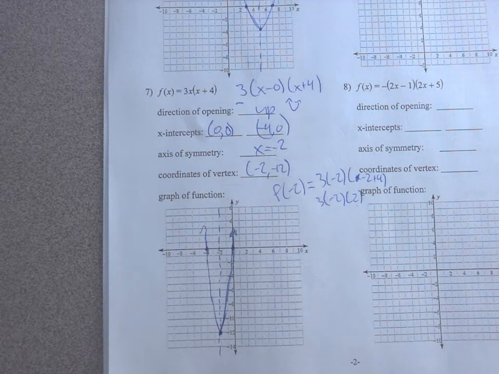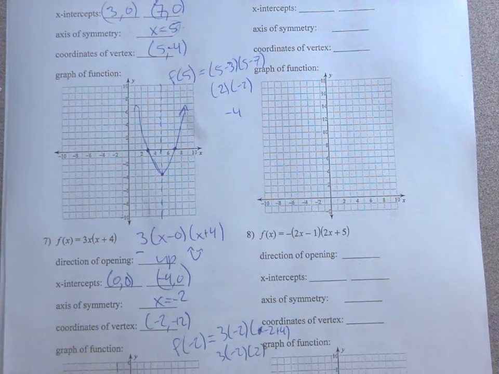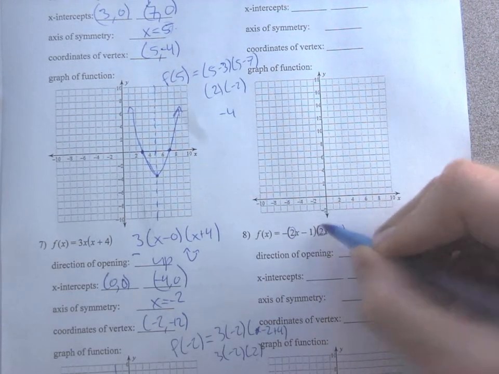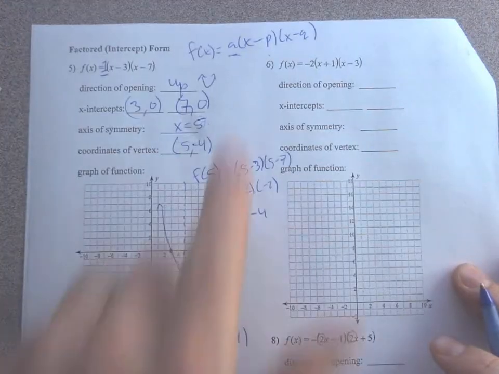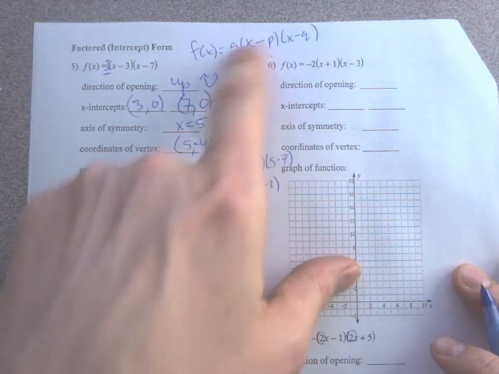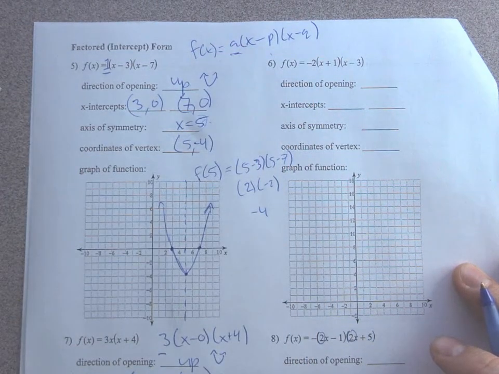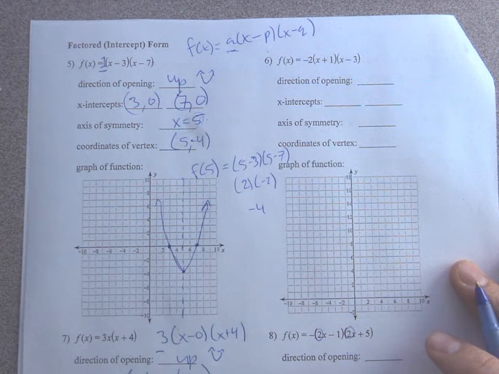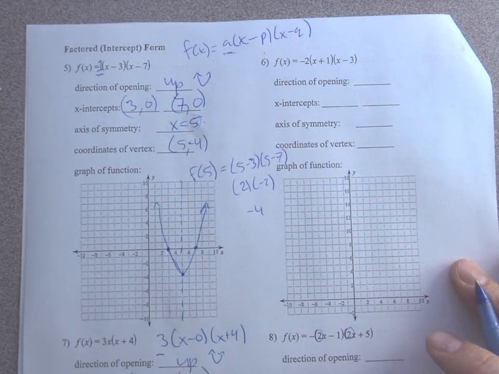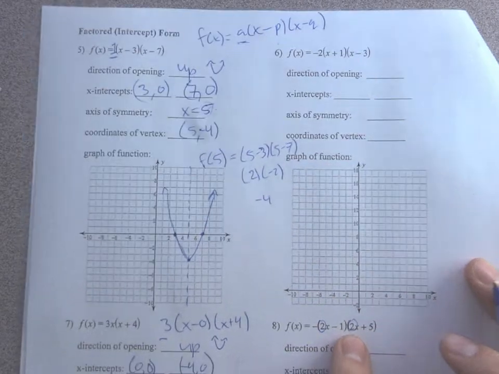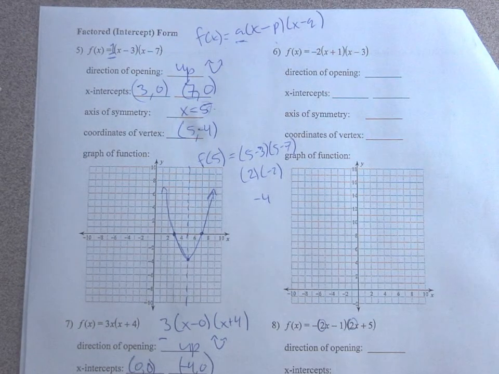You can kind of write it how you want. Okay, here's another tricky one, number 8. The reason why it's tricky is because of this guy and this guy. Notice that in your form, that's not really there. So you could try to factor it out, but what's going to happen is these are going to become fractions, and that's okay, but let me show you another way of thinking about it.